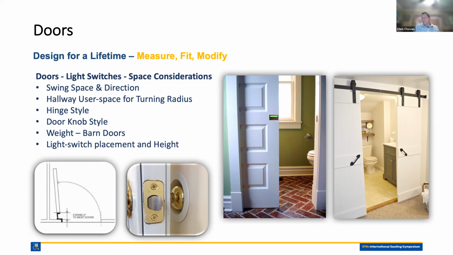Doorknob style, Cindy and I were talking just yesterday. One of the downsides to the doorknob gobbler is it's just for round knobs. A lot of times we're putting on lever handles for decreased grip, easier access, and this particular product cannot accommodate those at this point. So you want to consider the different doorknob styles that you're going to recommend for somebody with a decreased grip or whatever the case may be. Again, that's working with the individual, understanding their needs and their limitations.